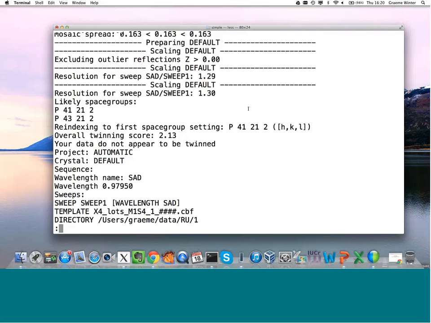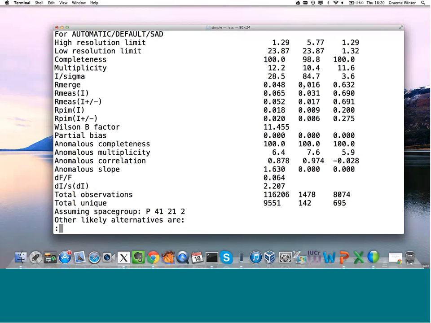So here you can see this is actually a fantastic crystal. We have lovely low resolution R mergers indicating that the strong data are exceedingly consistent. We have nicely complete data at the outer resolution shell, perfectly reasonable R mergers, and plenty of anomalous signal as indicated by the anomalous slope from the normal probability plot, the delta F over F, and the difference in the intensities divided through by the error in that difference.